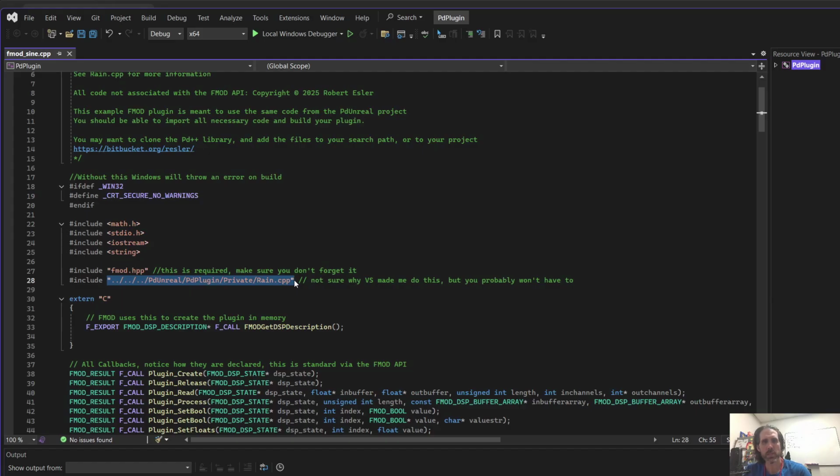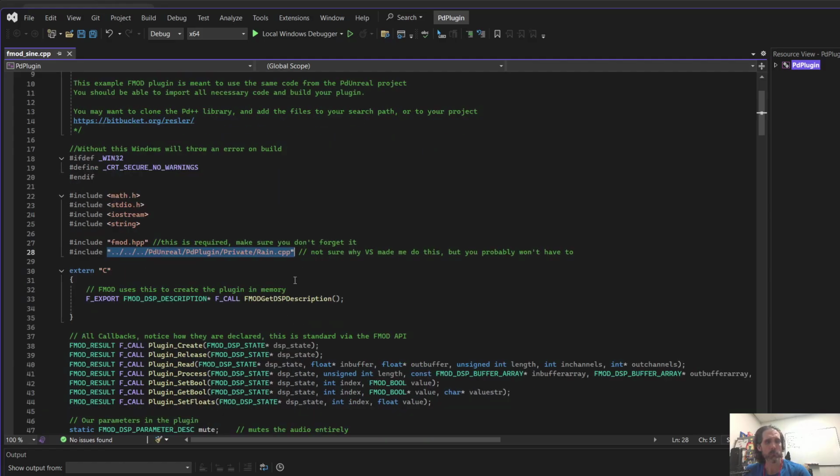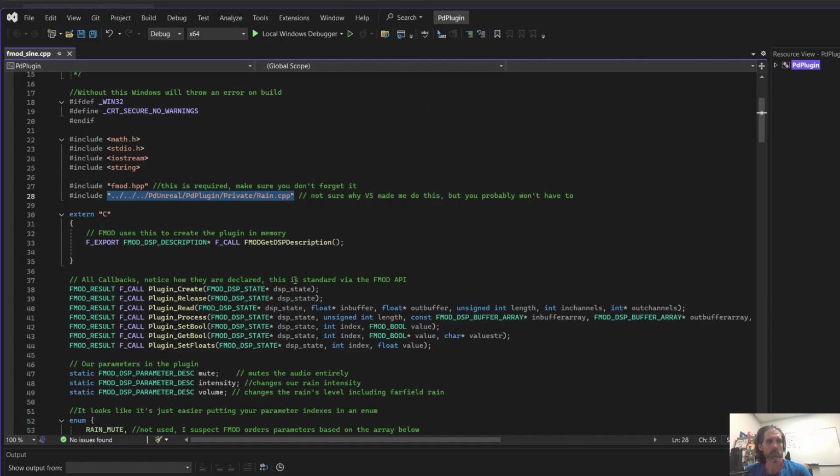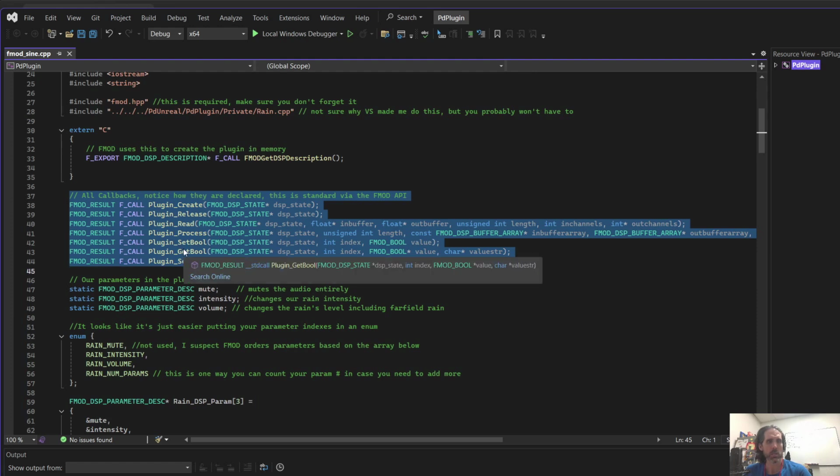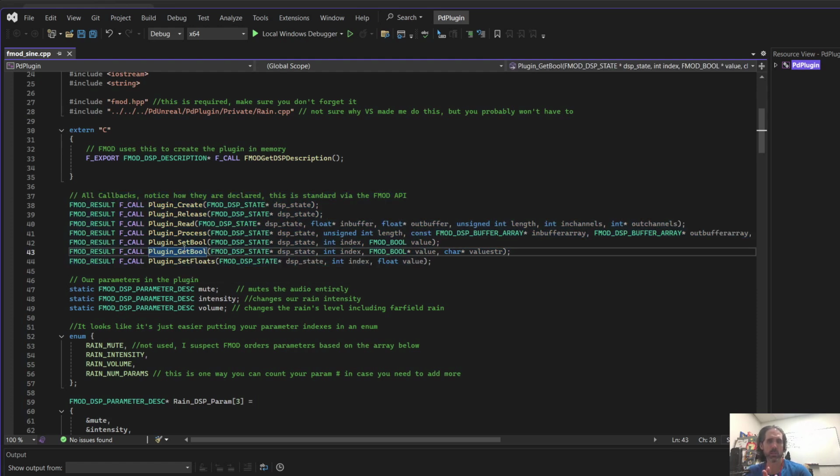So assumingly you've tested this yourself, either alone on its own or in something like Processing, or it was working in Unreal and you want to now use it in FMOD. A lot of this is the boilerplate code, and this is the way that functions are created in FMOD, and there's a very specific way that they are running their API here. So you kind of have to just follow it letter for letter, and everything will be fine.